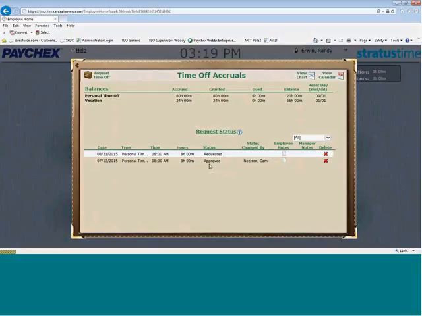But what if the request has already been approved? Well, clicking on this icon for an already approved request will change its status from approved to cancellation request. And a cancellation request will be sent to the manager. Upon approval of that cancellation request, it will then show as canceled. Now, as far as how to process time off requests, we'll take a closer look at that when we get into daily processes and best practices.